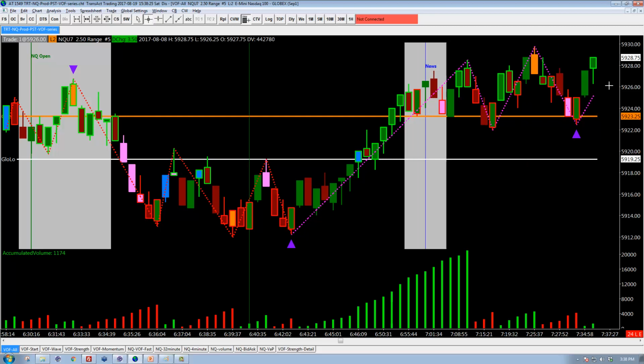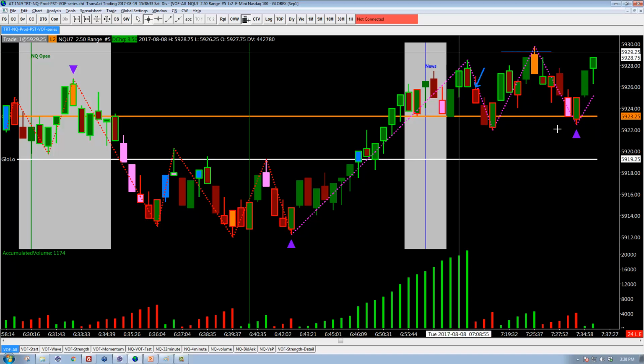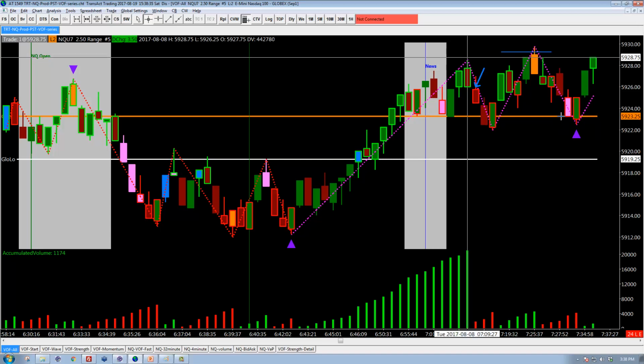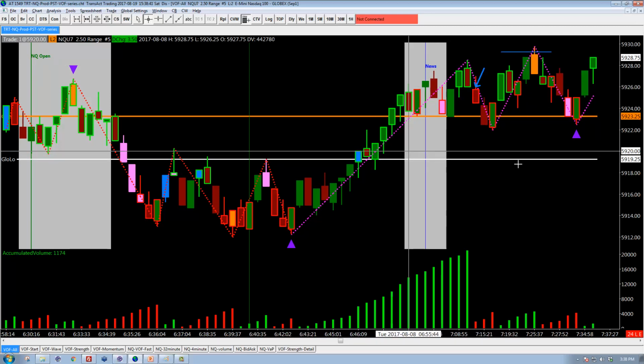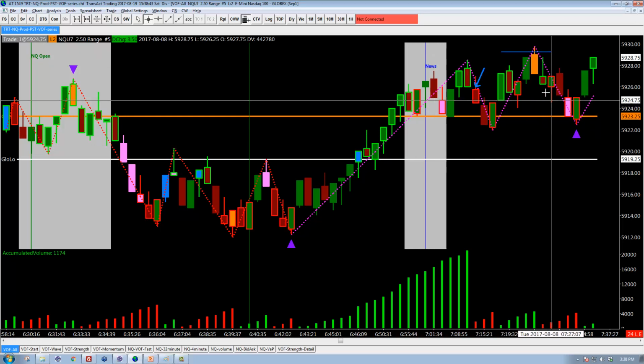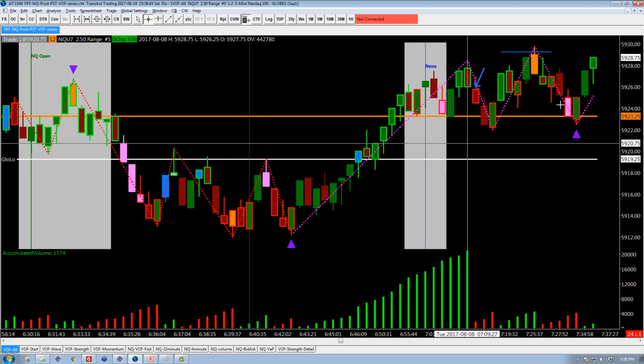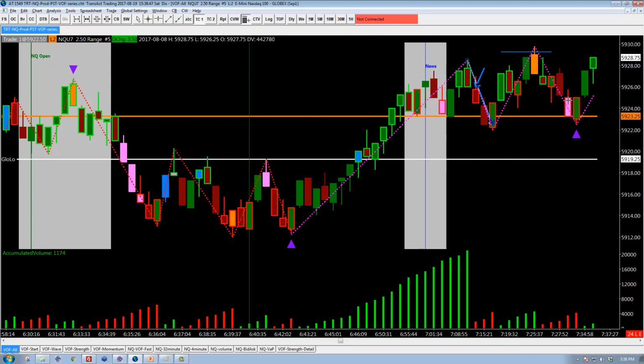Whoops, that's the wrong button. Up here, that's the 10 points. I may have gotten out sooner when I saw this happen, because I got really close to my 10 points, and then we didn't quite get there, and you go momentum short. It's reasonable to get protective. Take your profit and then just wait. The rigorous stop trail has you waiting for this wave to complete and then go up, and then you'd move your stop here.